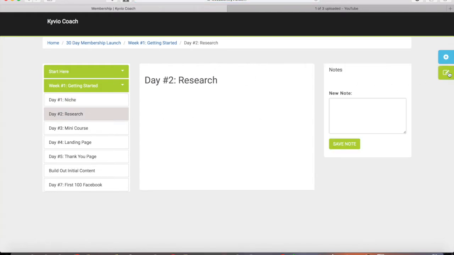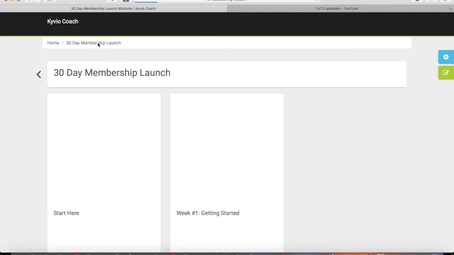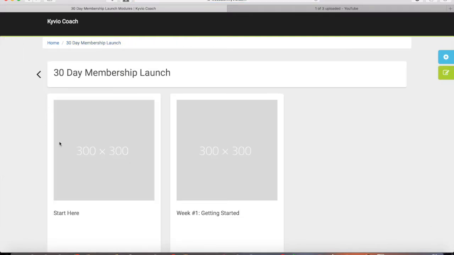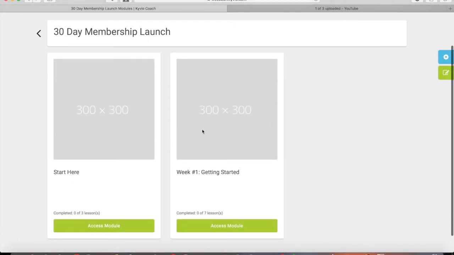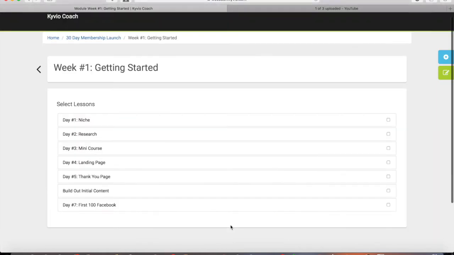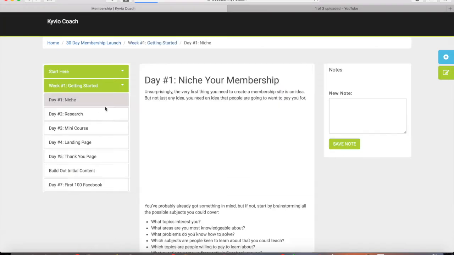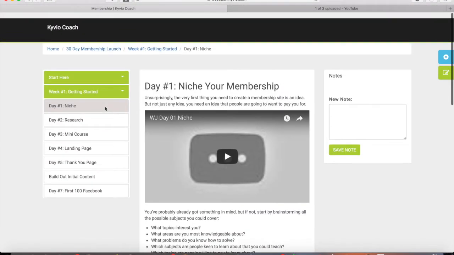And now we're in research, so this is like day 2, and I would just go and repeat this information. So when I come over here, remember I only published 2 of them, but we have the start here and the getting started access module, niche, and everyone has their information right there.